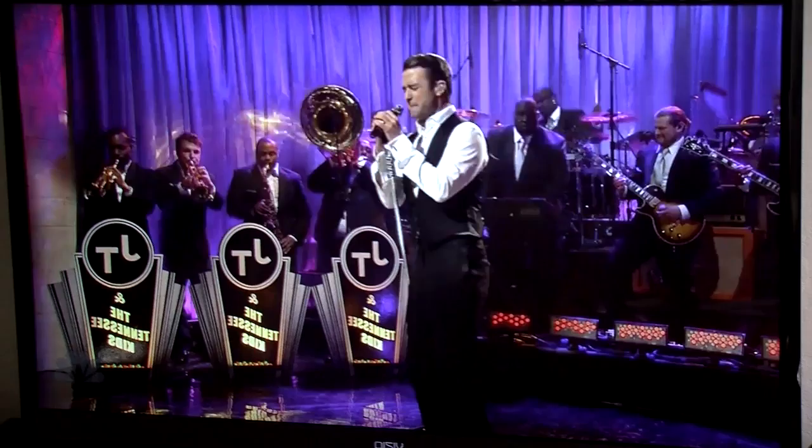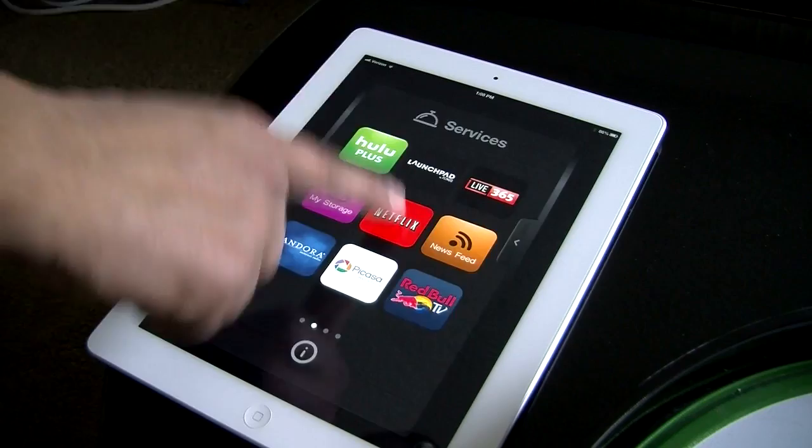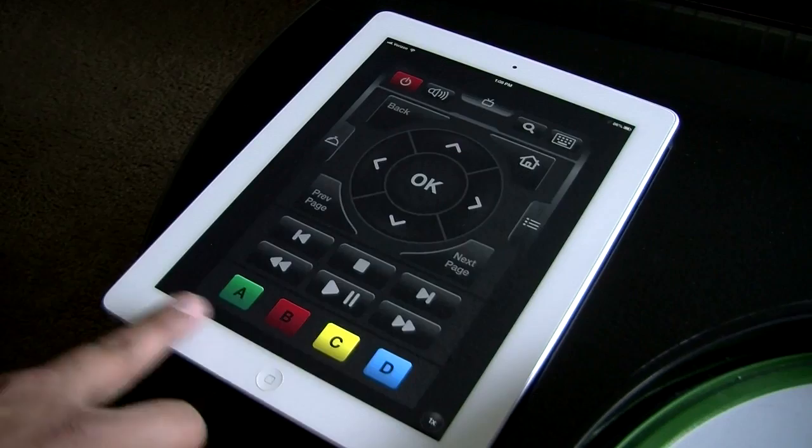So what I've been doing is I've been controlling the Play using the iOS app. WD actually puts out applications, so if you want to use a device like an iOS device, you can control your Play without needing line of sight, which is always a pleasant experience. The remote itself is kind of ugly, and it's built for a smaller iOS device. I'm using it on an iPad, so it's a little blown up, but it does work very well.